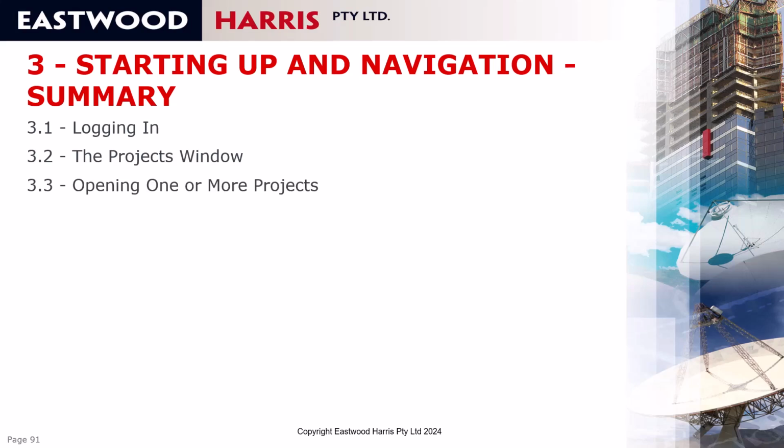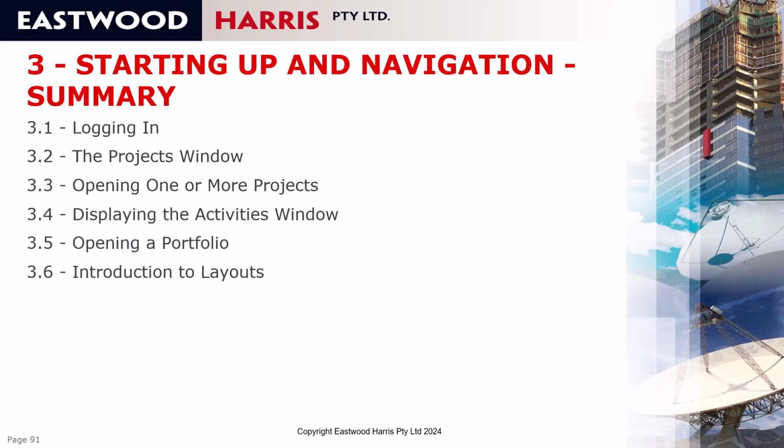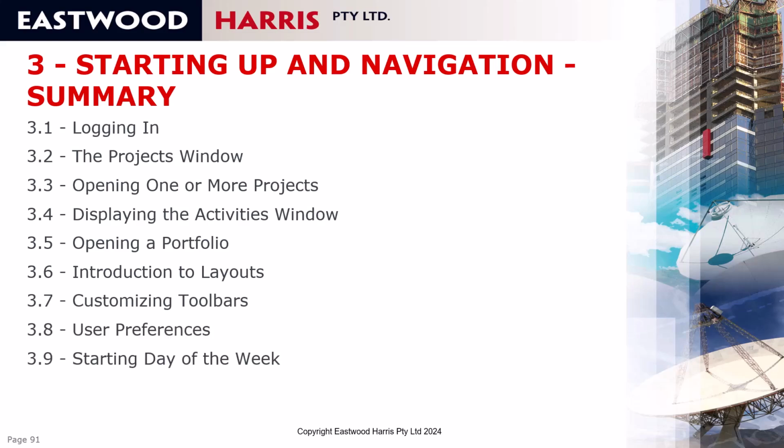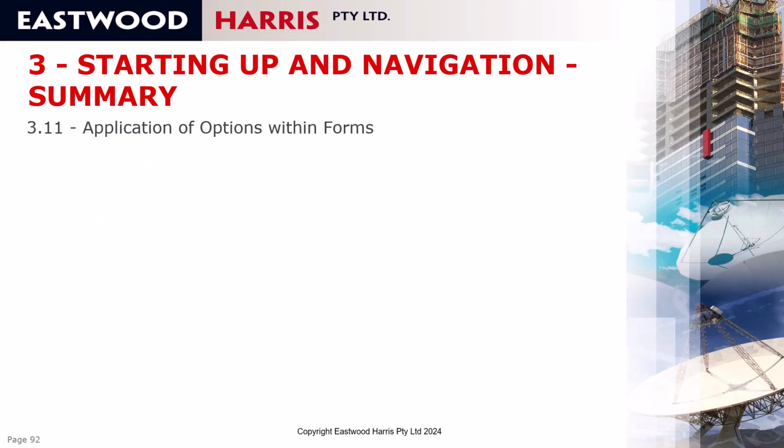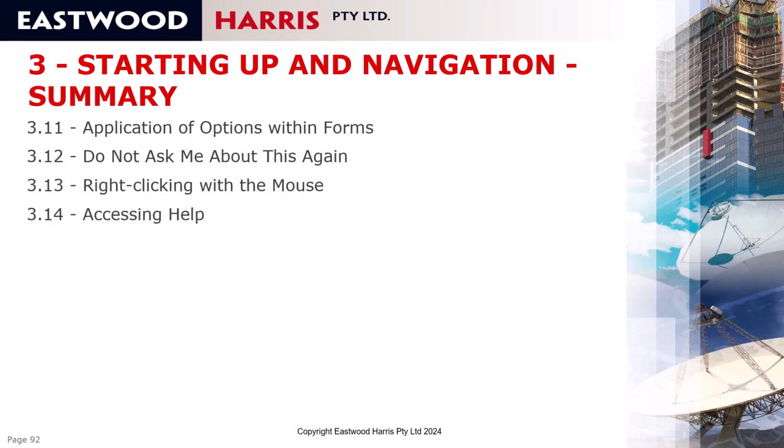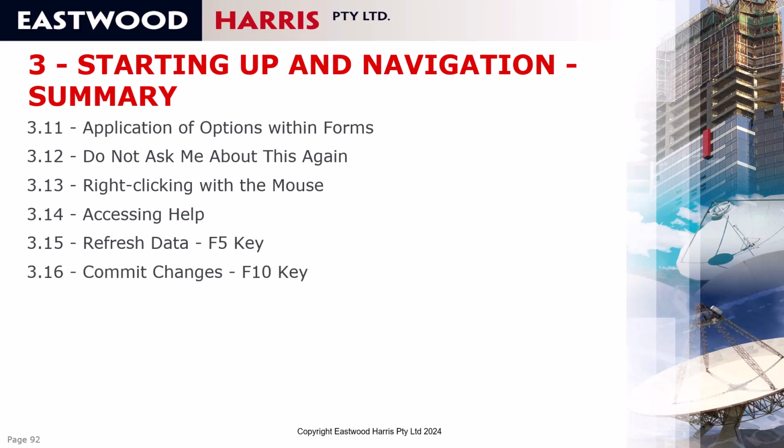Starting on navigation summary, we talked about how to log into P6. We looked at the projects window, opening one or more projects, displaying activities in the activities window, opening a portfolio. We've looked at introduction to layouts, how to customize the toolbars, user preference, start day of the week, admin preferences, set industry type. We've gone on to application options within forms, do not ask me again, right clicking with mouse, accessing help, refresh data, commit changes, send project and closing down.